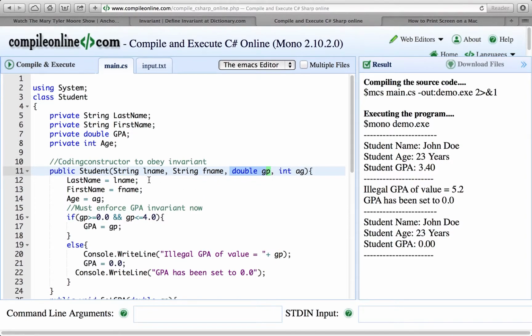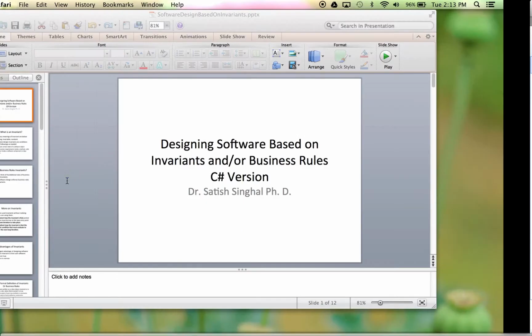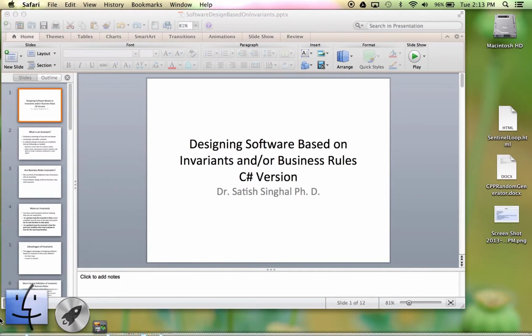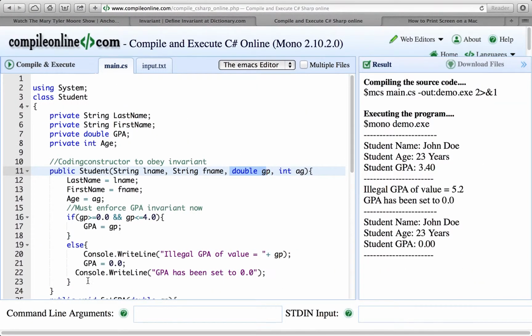Okay. So for the other 3 where we are not enforcing an invariant, we code them as is. Last name equal to L name, first name equal to F name, age equal to AG.